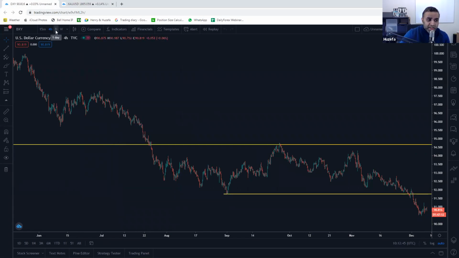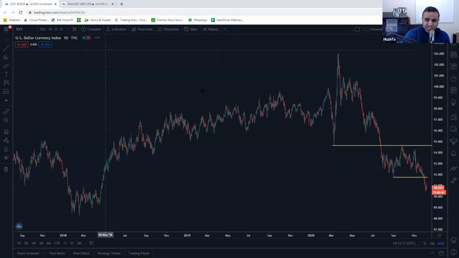Now, the dollar index, for those of you that don't know, is an index that measures the strength of the US dollar against a bunch of pairs. Now, I don't trade the dollar index. It is tradable. There's some Forex brokers and CFD brokers where you can actually trade it. I don't trade it in itself, but it gives me direction for the overall US dollar. So if the dollar index is looking bearish, which it is at the moment, I'm looking for bearish US dollar trades.